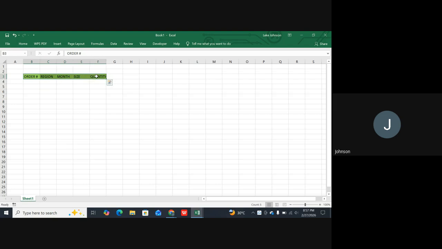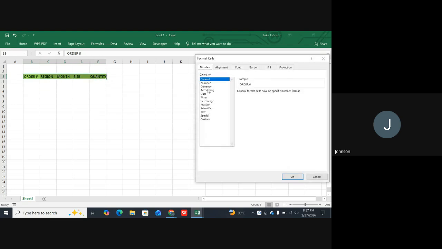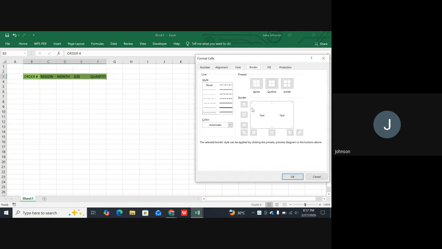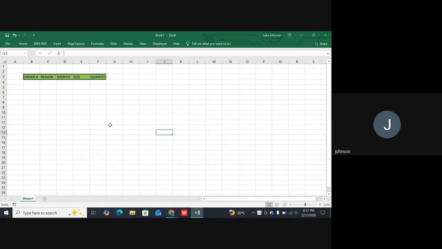We can simply modify it a little with Control 1, and put a border around it. Let's put a thick border, and then say okay. Then under order number we start having 1. Let's quickly select our data region.